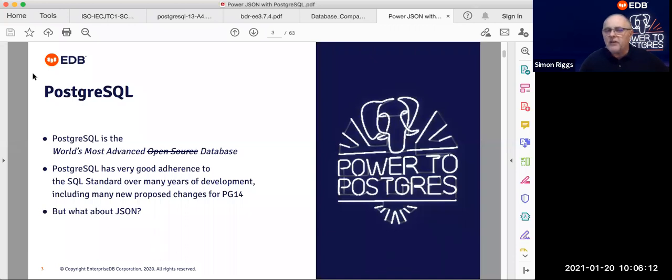But what about JSON? I mean, JSON's like from another database, isn't it? Why would we do both SQL and JSON? Well, the truth of it is that JSON is now part of the SQL standard. And a lot of what we're going to see here is actually now standard SQL. And the reason it's part of that standard is to a certain extent because of the support that was added for JSON to PostgreSQL.